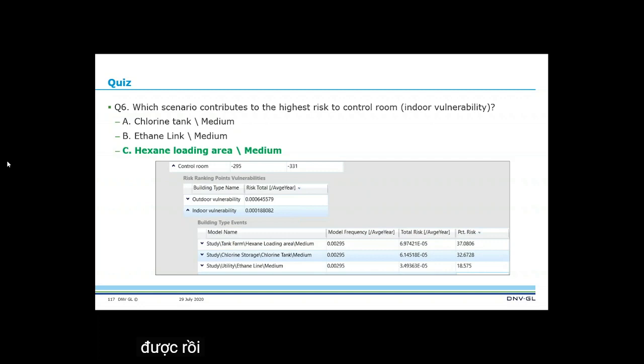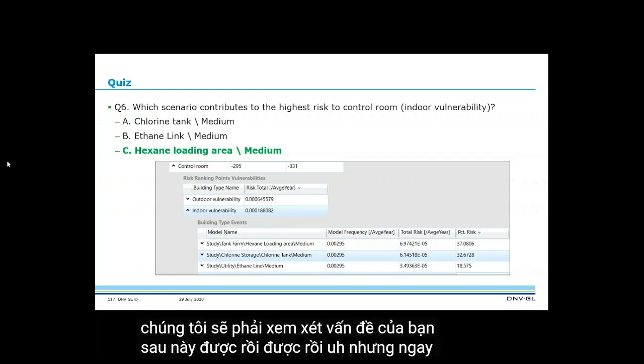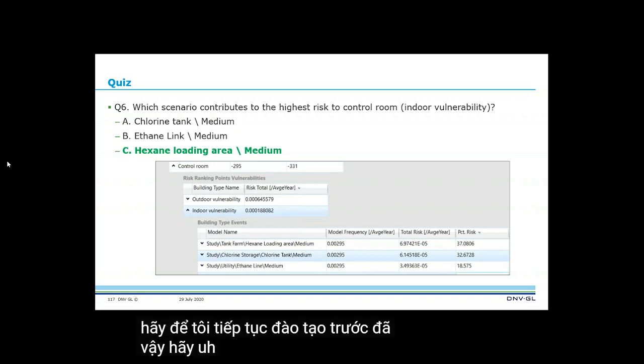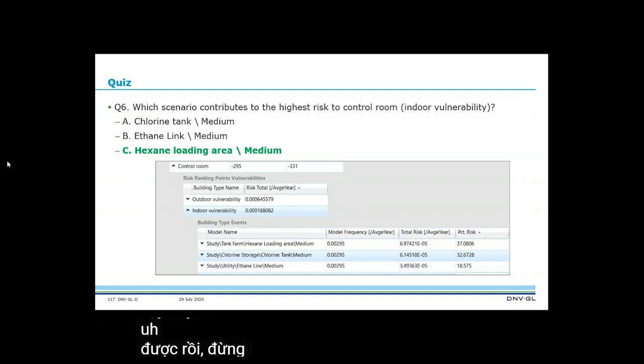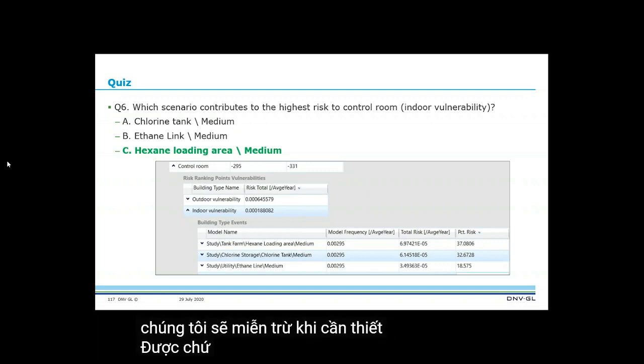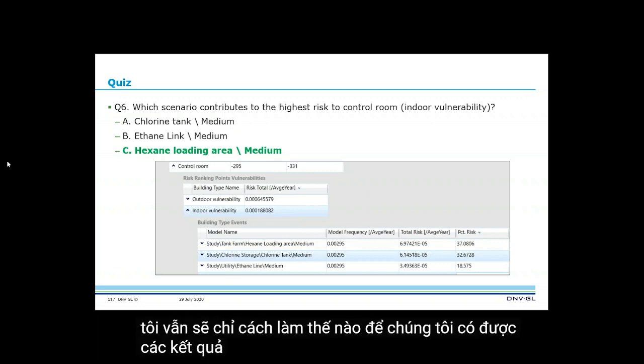We will have to look into your problem later on, but right now, let me carry on with the training first. We will make exemptions as necessary. I just hope that you know the steps to get the results. For now, I will still show how we get the results.